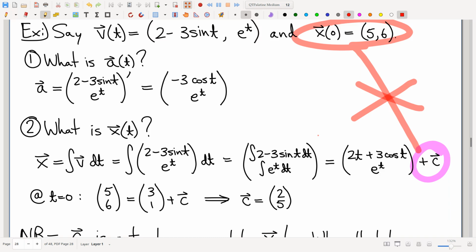Now, why do students have this false impression? By the way, I suffered from this confusion at some point. Let's not talk about how many years ago. Well, it's because a lot of high schools restrict their examples to the very narrow category of world's simplest functions, namely polynomials. And it turns out that if your velocity is made up entirely out of polynomials, and if your initial value is at t equals 0, then yeah, it turns out sort of coincidentally that happens to work. You do get that as the result.